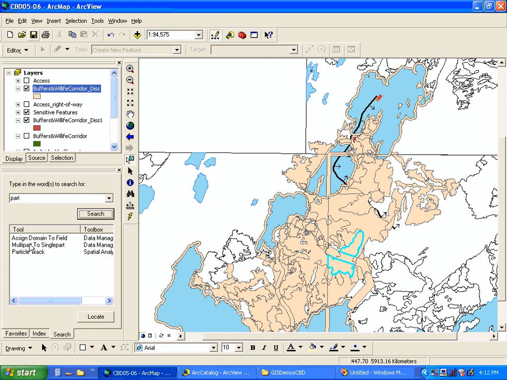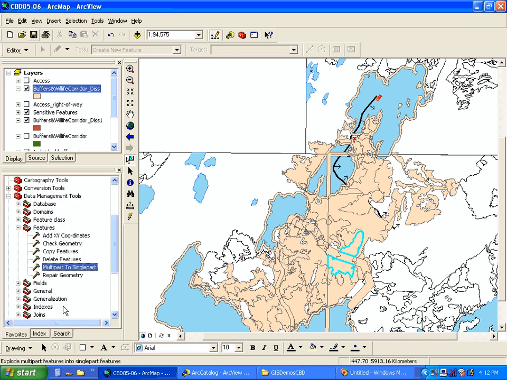It's giving me three things to choose from, and the one I want is multi-part to single part. Then I just click locate, and it finds it and opens up in the Arc Toolbox for me. So we'll just get that to run by double clicking.